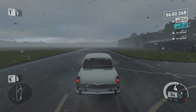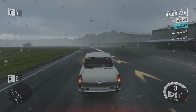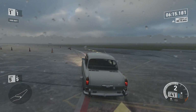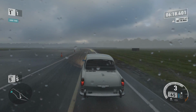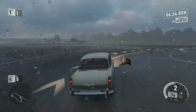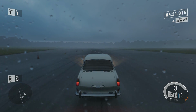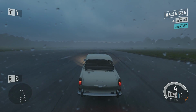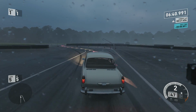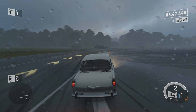Another big improvement there, 1 minute 28.042 seconds. This car's going far faster than I ever expected it to. Like I said, I was expecting it to be around the same time as the Beetle or Karmann Ghia, not more than a second ahead. Nearly 130 there. It's an incredible amount of speed. I don't think many cars have come that close to that kind of speed on that straight before.